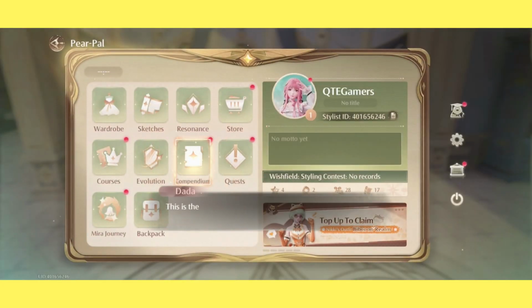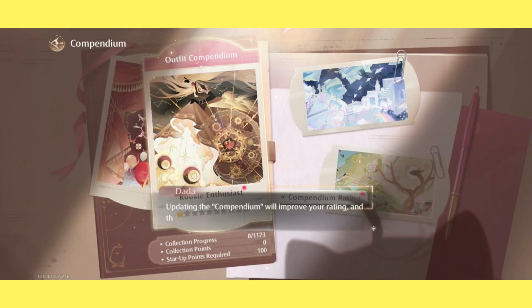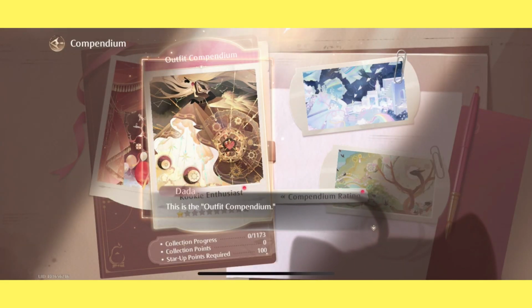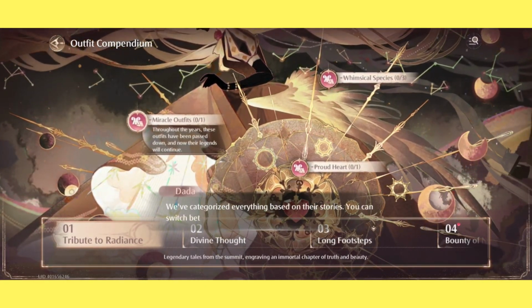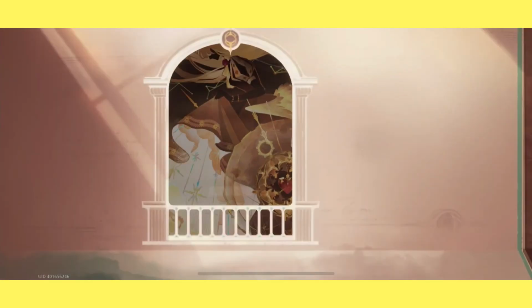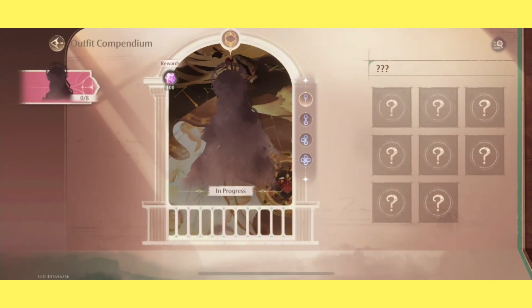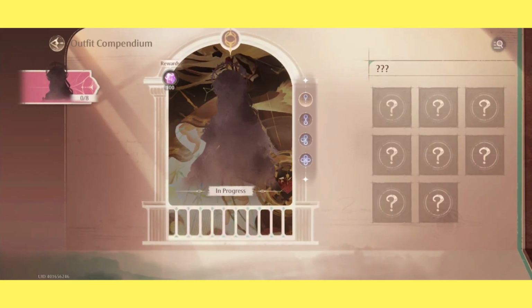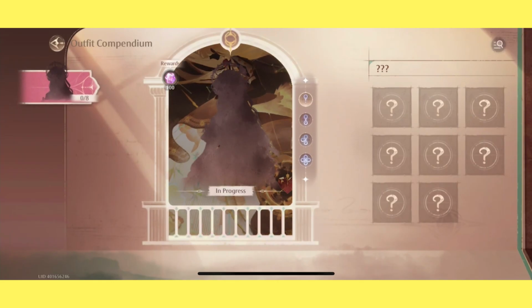It sounds like we've got a Pokédex. This is the compendium. Updating the compendium will improve your rating, and the Stylist Guild will reward you for your efforts. Reward us with what? This is the outfit compendium. We've categorized everything based on their stories. You can switch between them below. Here's an example of a theme. Nikki, it's a miracle outfit. We haven't got it. I was expecting Nikki to say something there.